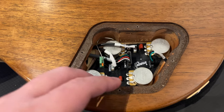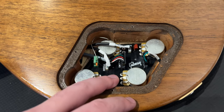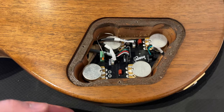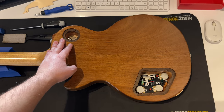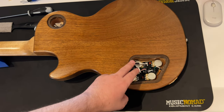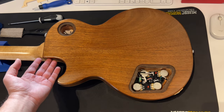You see, this one is a little bit noisy. It has some popping noises. It's on the noisy side of things. If this was my personal guitar, I would probably get rid of the PCB board. And overall, I think this guitar can greatly benefit from some shielding around the three-way switch and the electronics compartment with some foil. Get rid of the board, shield it, and you got yourself a great guitar.